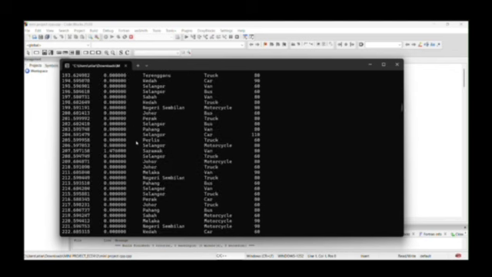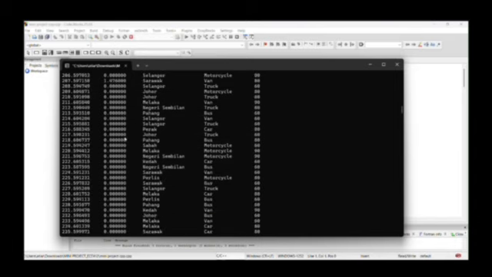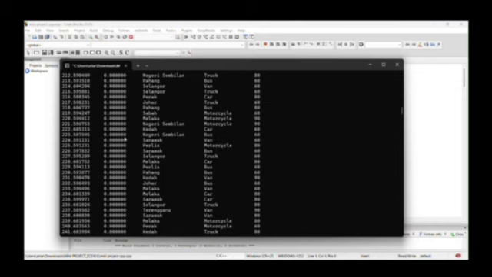We can see the time spent in seconds, the vehicle speed in kilometers per hour, the state, the vehicle type, and the speed limit. This output confirms that the CSV file has been successfully opened and parsed. All the data is stored correctly using the structure and vector in the program.